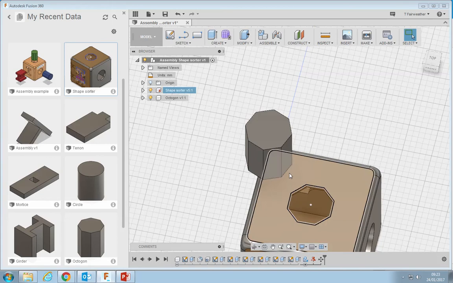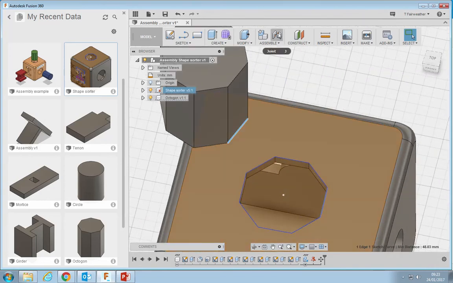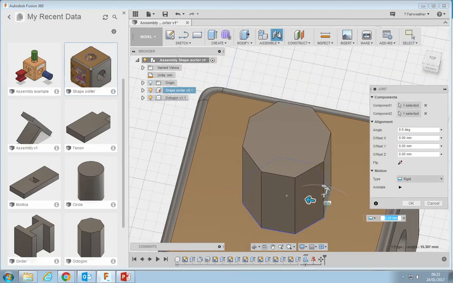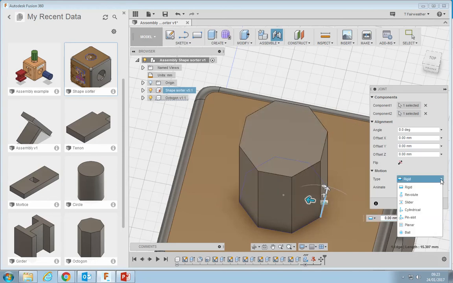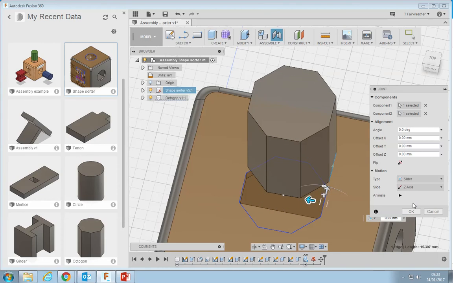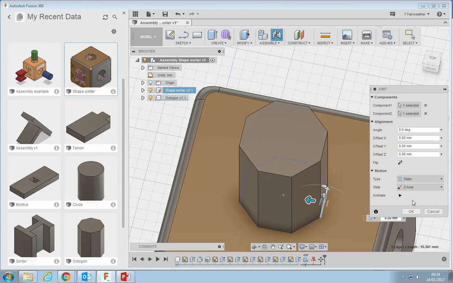So first of all, I'm going to select that edge, and then I'm going to hold down Shift so I can select multiple things. Select that other edge there. You can see it's highlighted blue, and I just click this assemble. Now what you can see is it's moving about a little bit. Didn't really like that. That's because we've got set here a rigid connection, but actually I want to have that as a sliding connection so we can go in and out. As you see, it slides along the top, which is wrong.